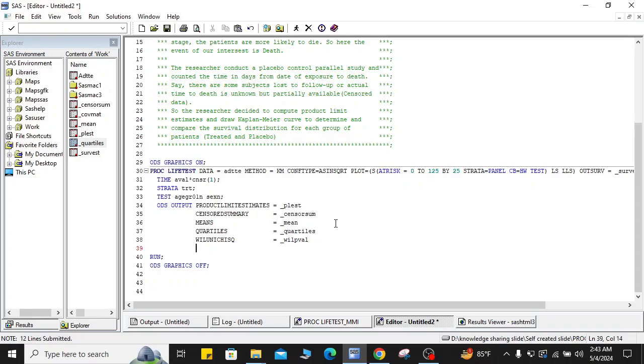and also we want to get the p-value from log rank test. So let's look for the keyword to get the p-value from log rank test, it is log uni chi-square. So here we get the chi-square value as well as the p-value basically. However, let's name the output dataset name here. Let's name it log p-val. So here in this dataset we will get the p-value.